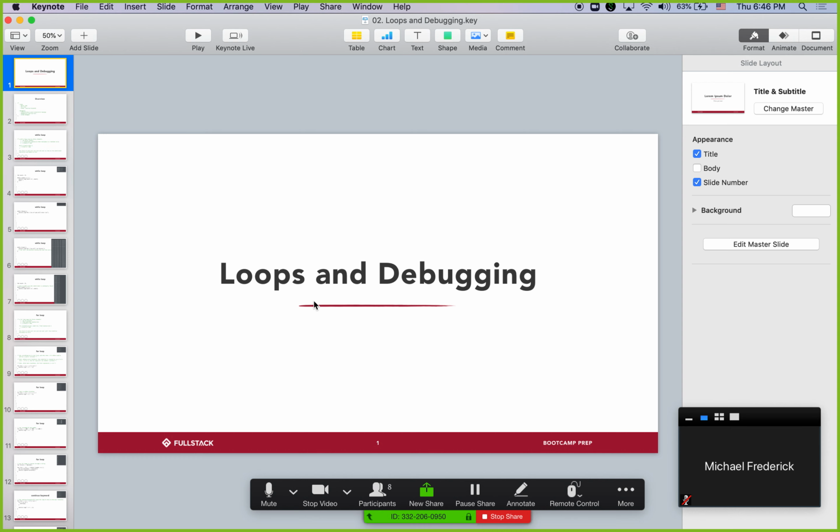Loops is basically the core idea of programming in general, which is to say that I need a computer or software to do something for me many, many times. That's the main advantage of software and computers: computers do very poorly with complex, ambiguous questions. They do very well with fairly simplistic, straightforward problems that need to be solved in repetition many, many times. Loops get at the heart of how we have code do that. And then debugging is just troubleshooting.